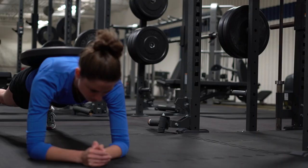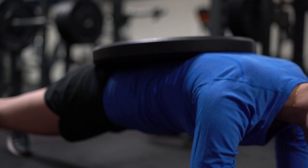We have a lot of core exercises, like the plank, so that we can develop really strong cores, because you use that in everything, both in the delivery and in sweeping. And then, of course, we have a lot of stability exercises, because we're trying to work on our balance for the delivery. So next up is cardio.